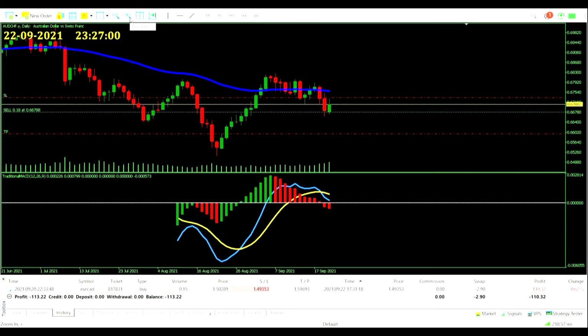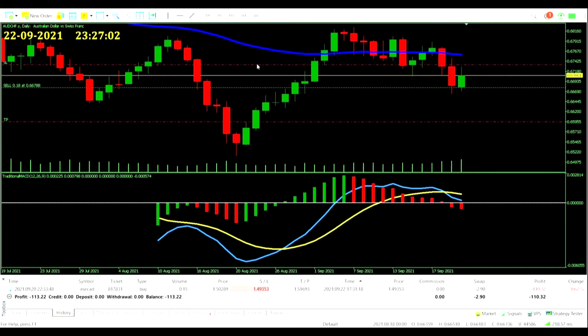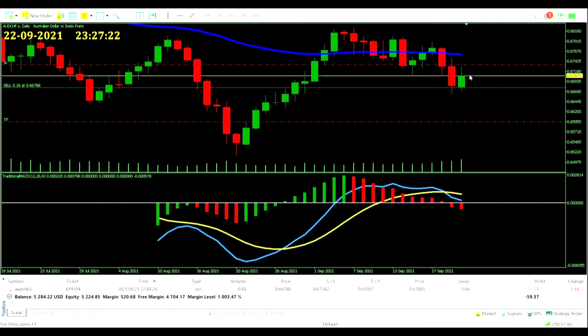Our Australian dollar Swiss franc trade here came very close to our stop loss today, just a few pips off there. Not a good sign of things to come. It's currently just over halfway towards that stop loss still. Really want another red day like one of these to come. Not even with a high, just down it comes straight away, because at the moment that MACD is not turning. Still nothing for us to do here at the moment.